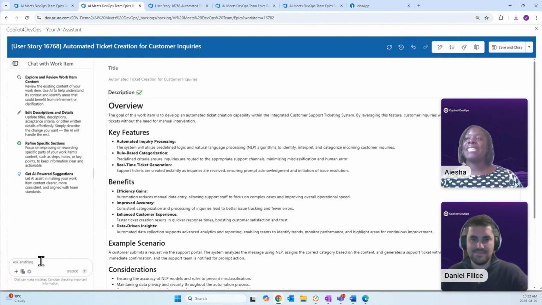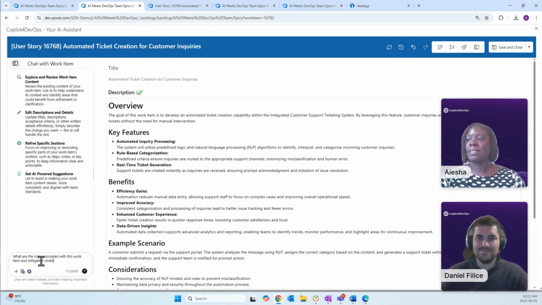I could ask AI to help me understand the context a little bit better. I could ask AI to help me refine specific sections. So for instance, this work item is about automated ticket creation capability. I could say, what are the risks associated with this work item and mitigation strategies?